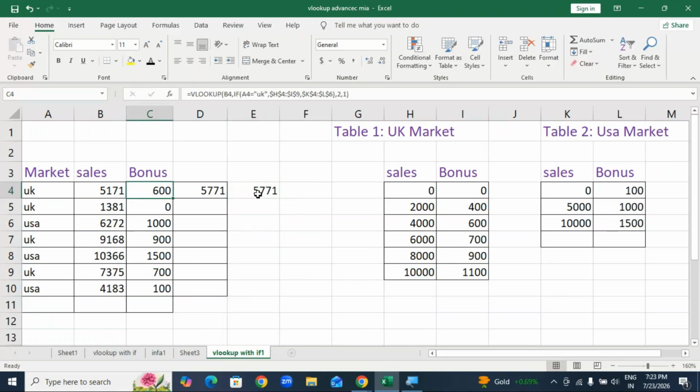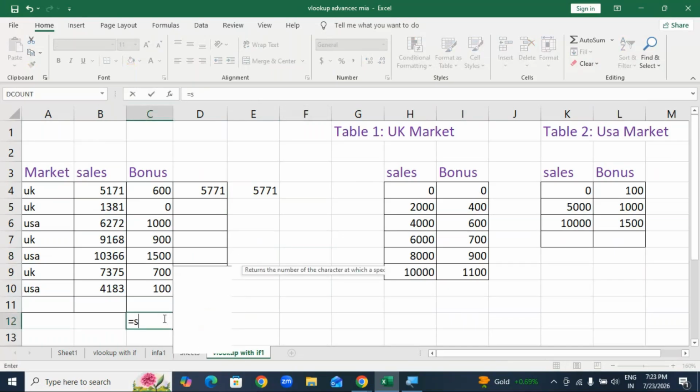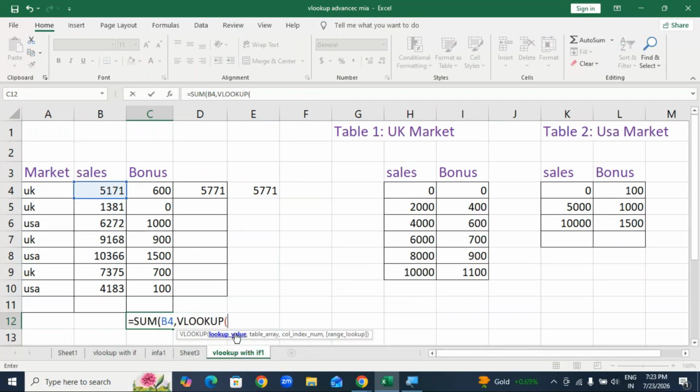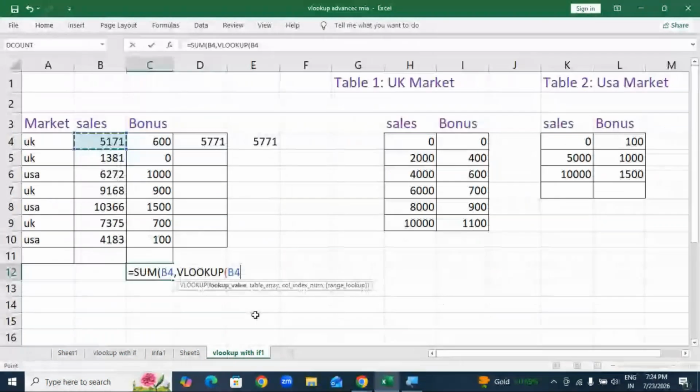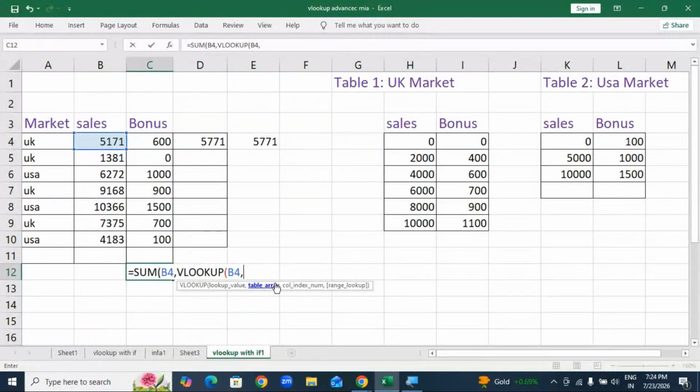Here one more time I applied the formula, here also twice I applied the formula. No need for all these things directly. So we can apply in the principal amount, I want to add the bonus amount, total I want to display. That time we are going to use, along with VLOOKUP and IF function, the SUM function also. How to add here? Now see, equals SUM. Okay, so then comma, VLOOKUP function, lookup value. This is my lookup value, comma, IF function.